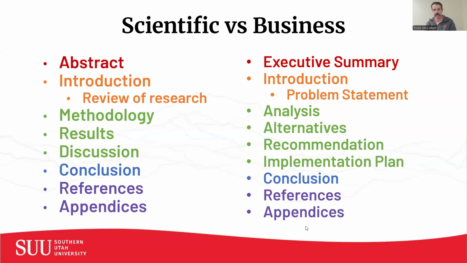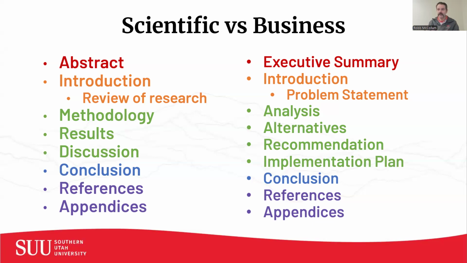Now, a business report, in particular a case analysis report, has similar structure, although we may call these things a little bit different, and especially that middle section may be structured slightly differently. But instead of an abstract, we call it an executive summary. But it's the whole report summarized in about a paragraph. Then there's an introduction section, and in that introduction section, particularly with the case analysis report, we sort of summarize what is the background and what is this case we're analyzing, what's the main issues in the case.